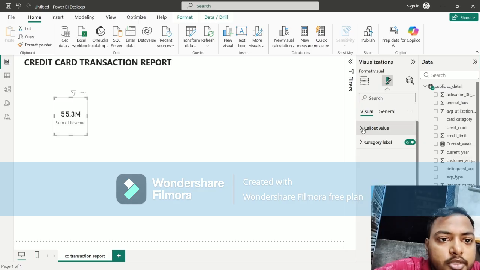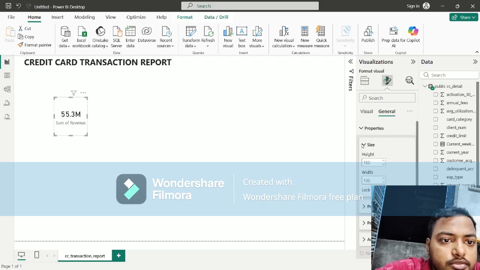Number two is the category level, and for that we have to go to general properties, title.